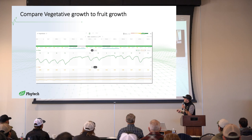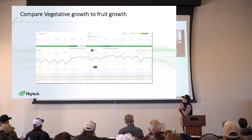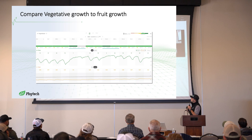You're going to be able to see this trend line whether you're above or below it, and we've actually had growers who are using this to size pick on a large scale. They put in the exact size that they would like to harvest at. Maybe they're going to have 2 or 3 harvests a year. With each of these fruit sensors, they're able to track each and every single one of those sizes of fruit, and it's shown to be very successful with their harvesting. They're able to communicate with their marketing team and their harvesting team, and tell them after a year or two with Phytech what the trend's looking like, how much fruit you're going to pick, how many pounds per acre, what size you should be expecting, and what you should be marketing to the buyers of the product.